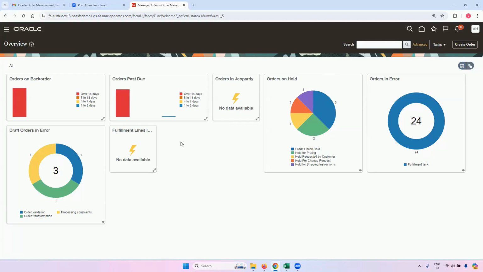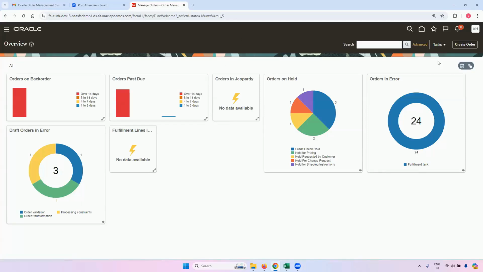Hello, Raj. Yeah, hello. The infolets that I can deselect or select, does it mean I have to have a specific role to be able to do that, or everybody will have access to do that? If you have a role to have access to order management, you will be able to do it. The roles which I showed you yesterday, if you have those roles, you can do it. Does it apply to other applications as well? Let's say I'm in GL, I should be able to see the same thing. Yeah, for GL, you should have a GL specific role. Okay. Thank you.